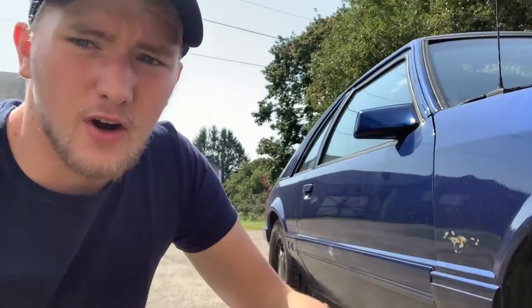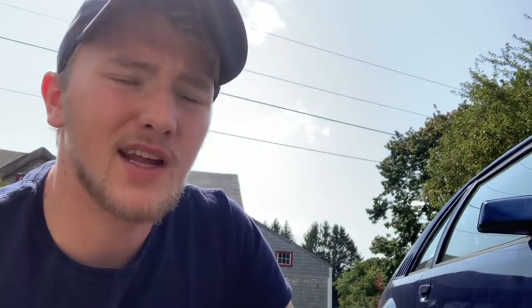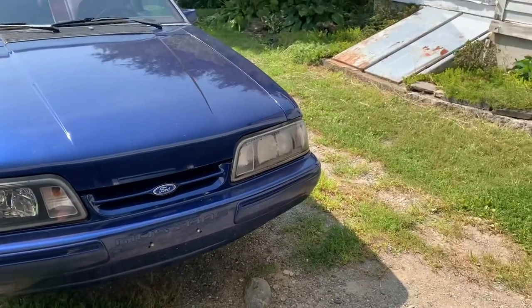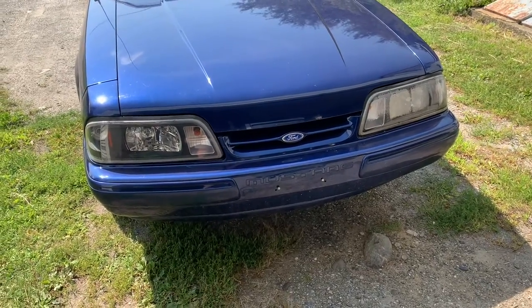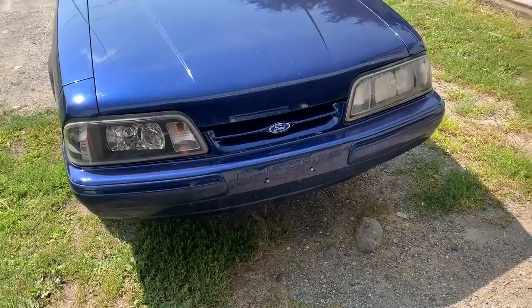Right now on the front of the car we're just rocking some stock disc brakes, which you can feel when you brake. I originally painted it blue, but the blue's coming off — simple wear and tear. Eventually we'll get some big brakes and it'll be fine. In the back we're just running drum brakes, but with that V8 you definitely feel the brakes; I really have to push hard to get them to stop. If you look at the front, we have an 87 front clip. The headlight is obviously not super watertight, so we're going to need to address that. I'm assuming I'll probably have to get a whole new pair. We'll have to look it over — tinted, not tinted, LEDs possibly.